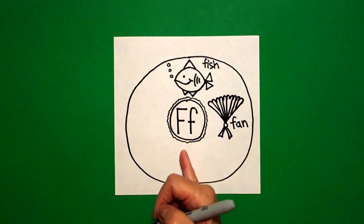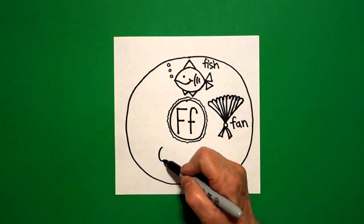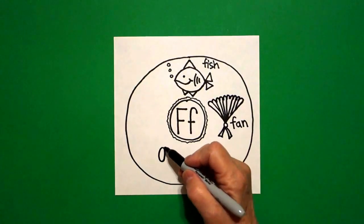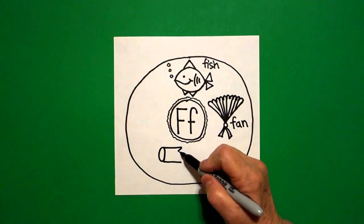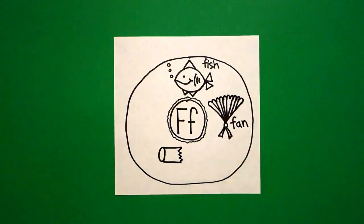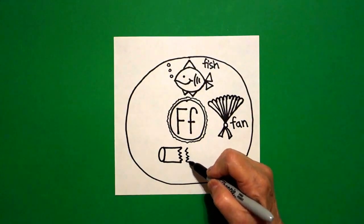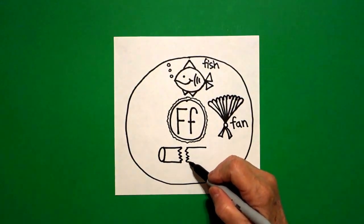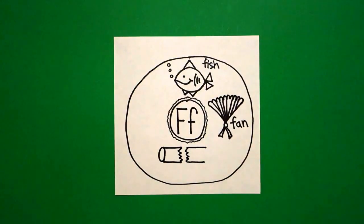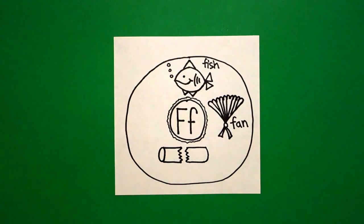Now we come all the way straight down to the bottom. Starting over here on the left, I draw an oval, straight line on top, straight line on bottom, and then I go zigzag, zigzag, zigzag. I jump over and I draw zigzag, zigzag, zigzag again. I draw a straight line on the top, straight line on the bottom, slightly curved line at the end.